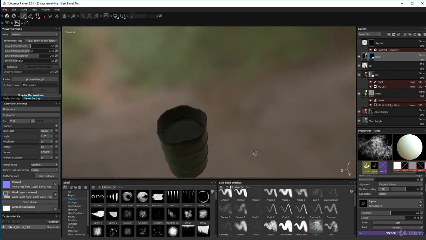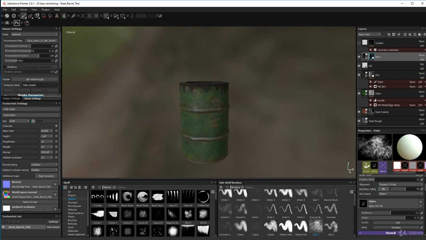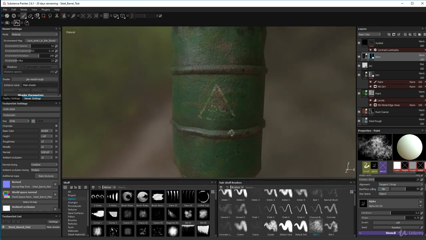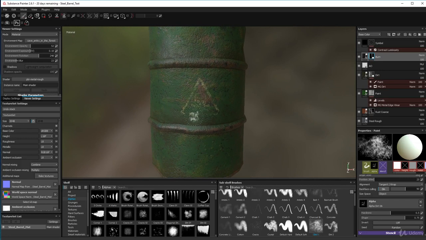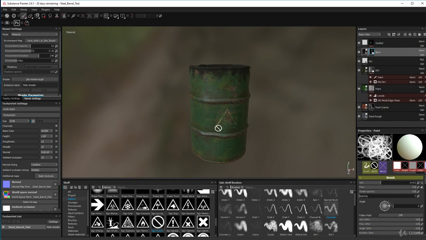And then okay, the final thing, we added a little symbol on here. If I turn it on, there it is, you can see, and that's quite simple to do. It's supposed to be paint worn out and distressed and what have you.